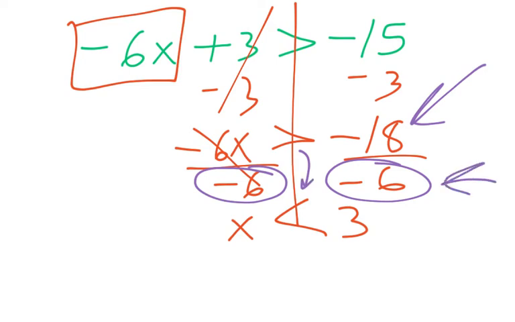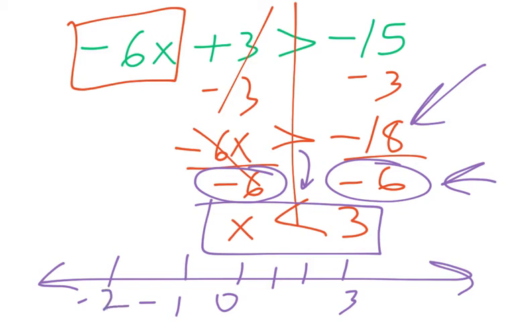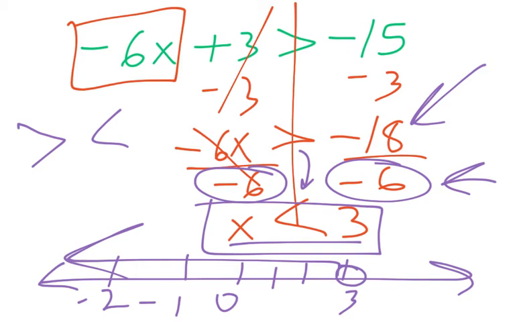Sometimes I see students skip steps, and then when they get answers wrong, I hate that because I know they could have gotten the right answer if they showed their work. So make sure you show your work, and it's easier to see when you need to flip your sign or not. This time we have an open circle on 3. Make sure you put at least 5 numbers on your number line so you show the viewer you understand the solution set. Remember, greater than or less than is an open circle. And x is less than 3, so we're going to shade to the left.